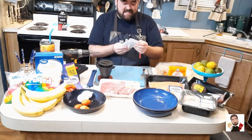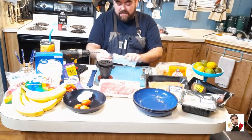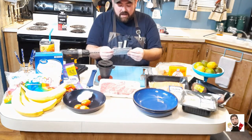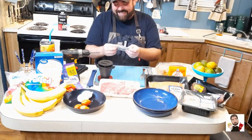I also bought these skewers. They're metal skewers, which after I bought them, I thought, you're going to put metal skewers on a hot barbecue, and then what? You're going to burn your fingers off? These are a lot smaller than I thought they were, but they go with the grill, so that's a good thing.